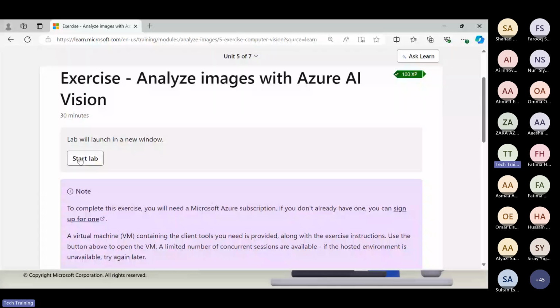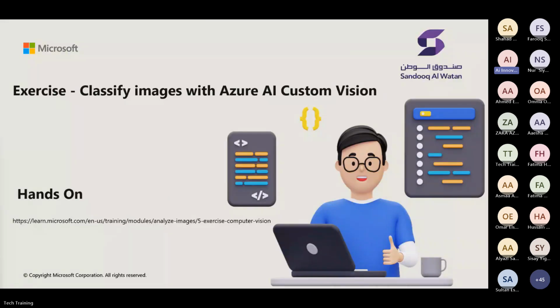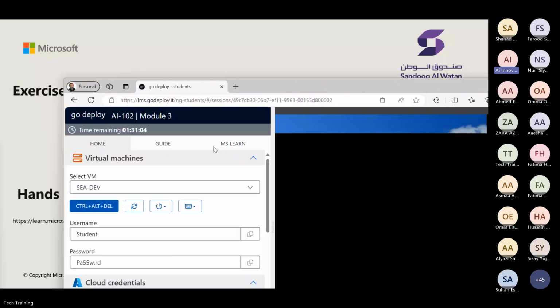Okay, that's great. Just one second, bear with me. What Khalid was trying to explain is you can use the virtual machine, but the virtual machine only allows you 60 minutes. So what you can do is keep the instructions open and open VS Code, Visual Studio, on your own computer. So we will repeat the last step there, don't worry.